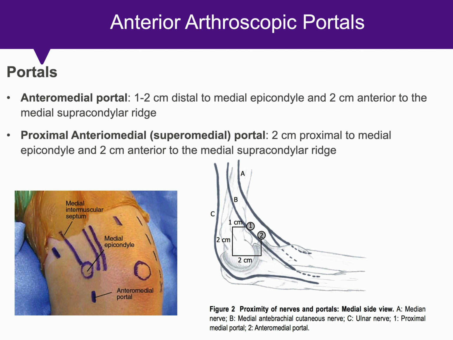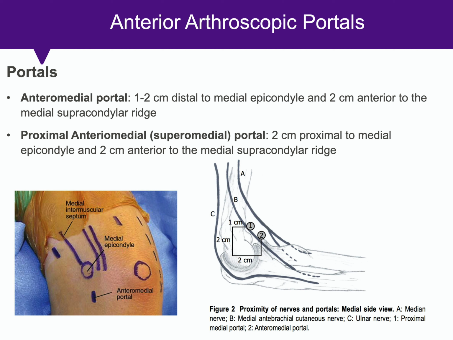So for elbow contracture release, on the medial side, for anterior portals, the anteromedial portal is most commonly utilized. The anteromedial portal is typically a distal portal, and I know this lingo sometimes becomes really confusing, but I think anteromedial portal is typically a distal portal. Proximal anteromedial portal is what we normally use, which is 2 centimeter proximal and anterior, or 1 centimeter proximal, and is relatively safe. The only thing it can get close to will be the MABC.